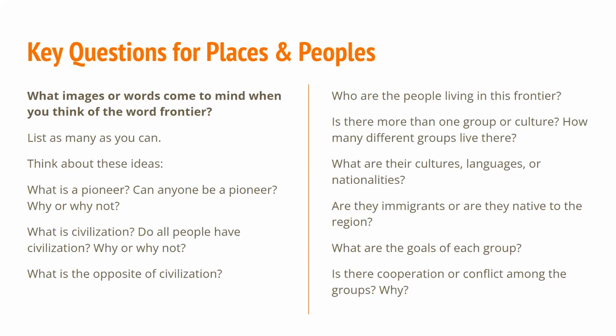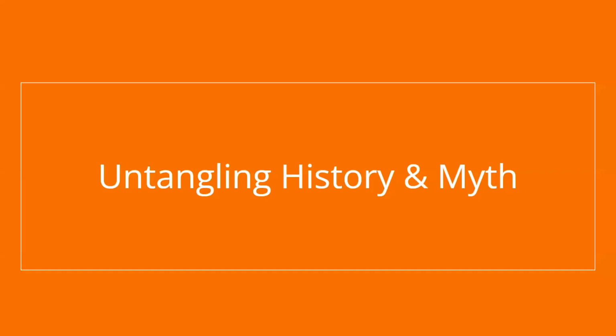And then encouraging students to be very specific about the peoples that are living in the frontier, identifying who they are, their cultures, languages, nationalities, what their goals are, whether there is cooperation or conflict among them, and why that's happening. All right. So there's a lot to unpack with this idea of the Western frontier.